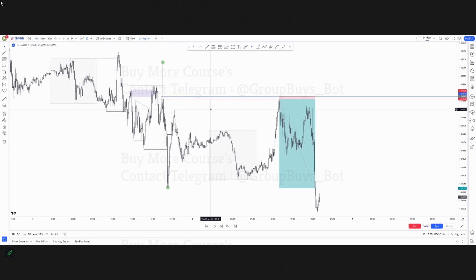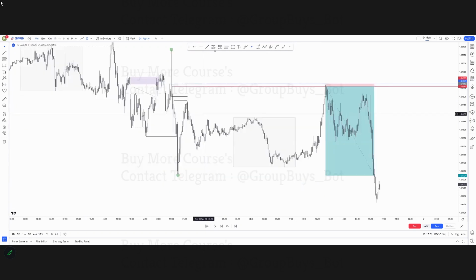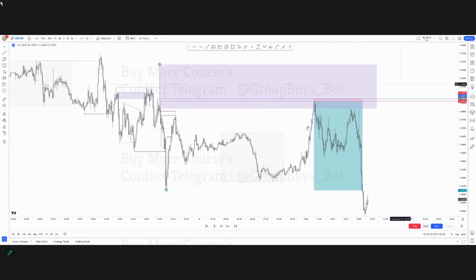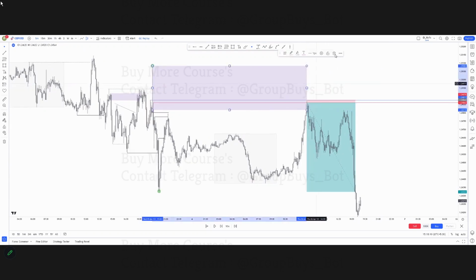Even though I have a lot of experience compared to my students, I never risk more than 0.25% on my ping pong algorithm trade, because this is based on probabilities, right? I told you whenever we have a week like this, we have a point of interest on the 50%. So now the starting of the week is mitigated, but the 50% of the week is not mitigated, right? So price may come to this high. Who knows? It's all about risking. You need to take a risk or lose a chance. Right? That's the thing.